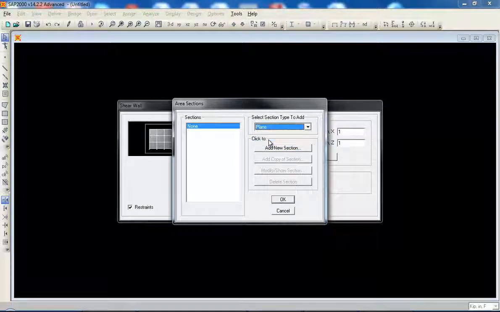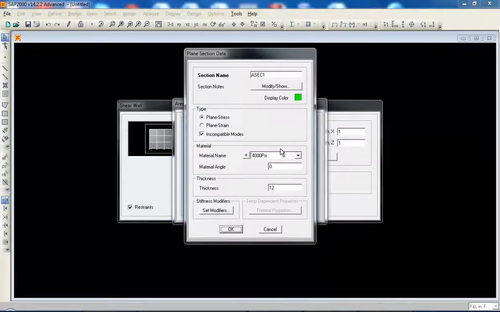We just do plane, then we add new, and you can change the name if you want. There's plane stress and plane strain. For this case, it's plane stress, so you don't need to worry about that. Then the thickness, maybe it's 4 inches. So it's a 4 by 6 cross section, and the length of the beam is 2 feet.